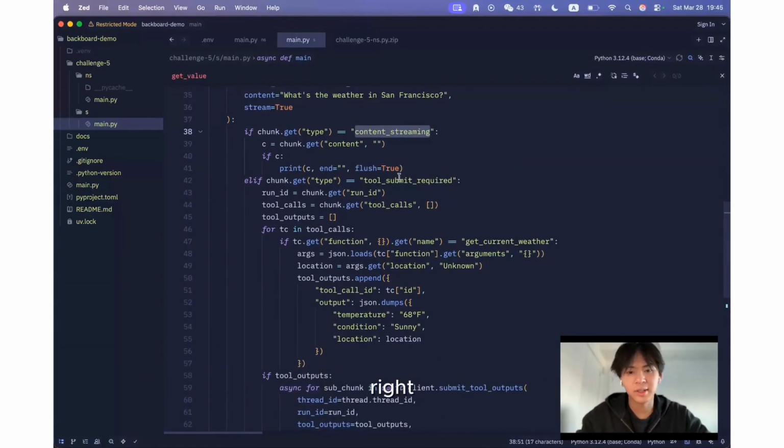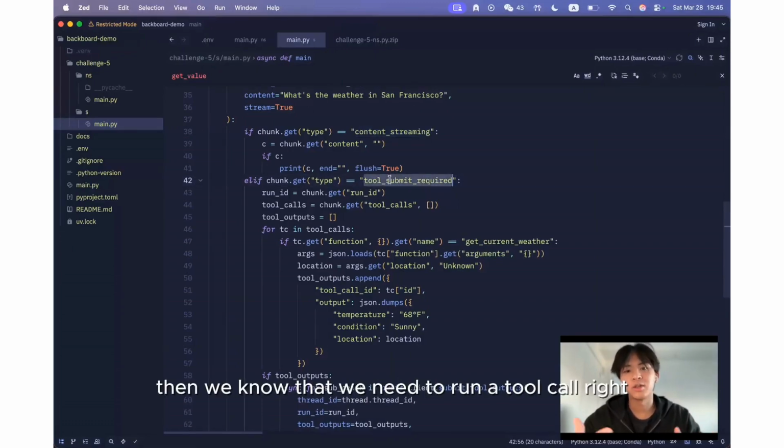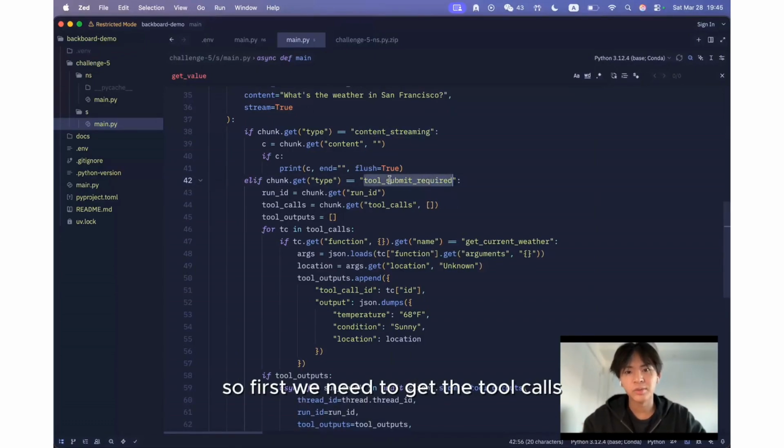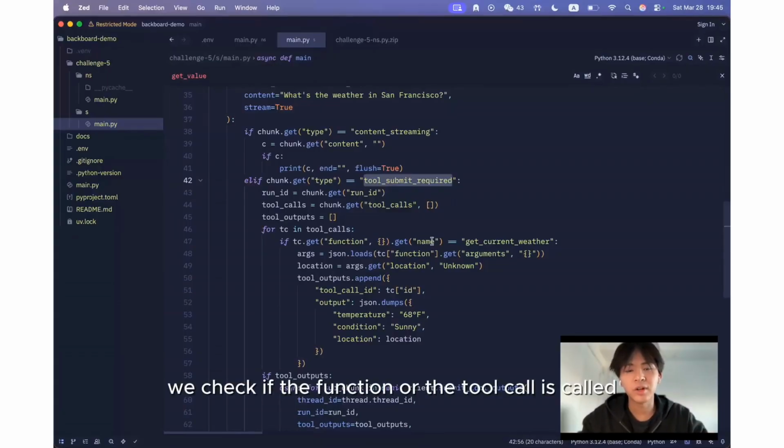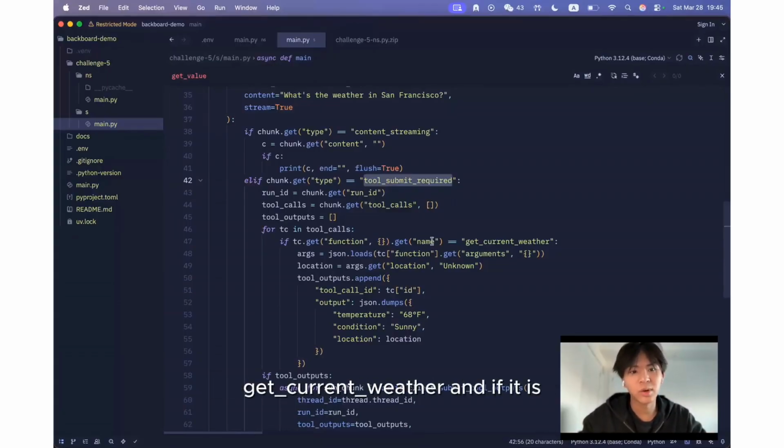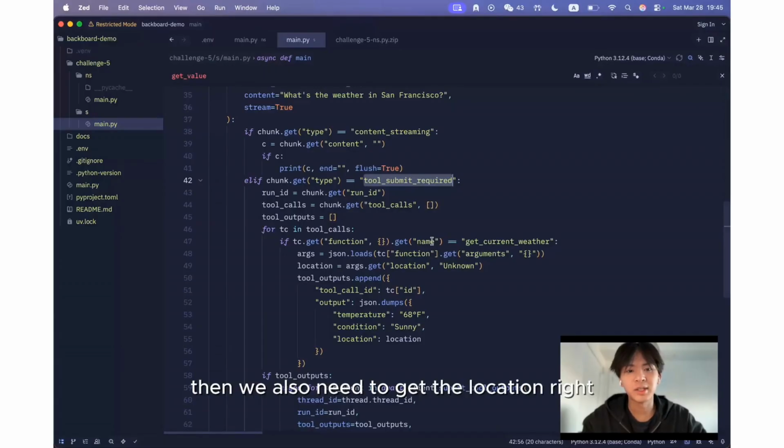But if it's tool submit required, then we know that we need to run a tool call. So first, we get the tool calls and prepare for the tool outputs. In our case, we check if the tool call is called get current weather, and if it is, then we also need to get the location.